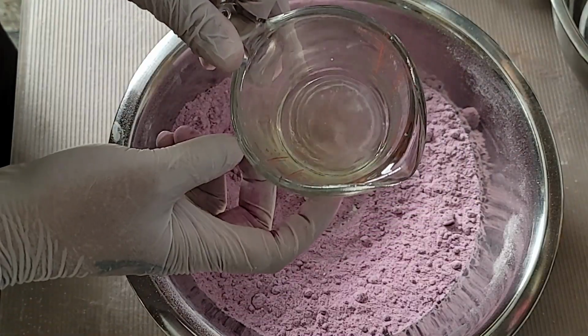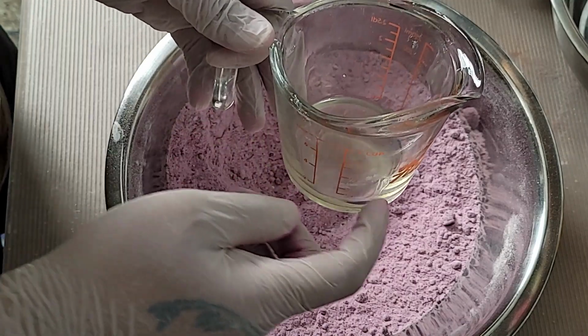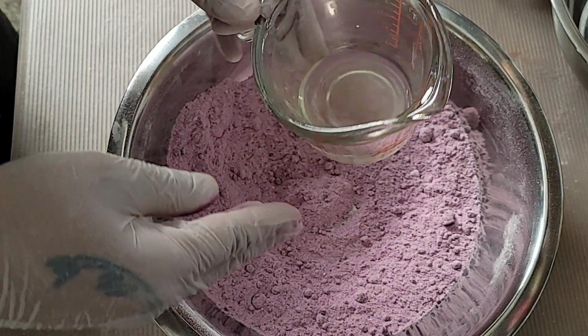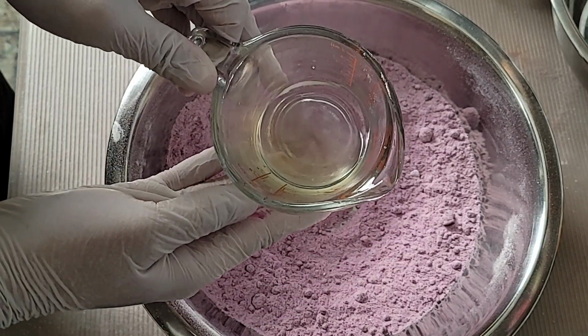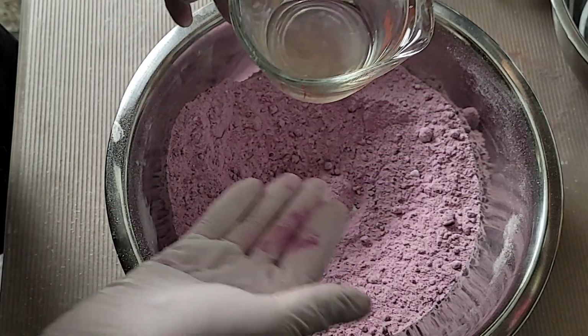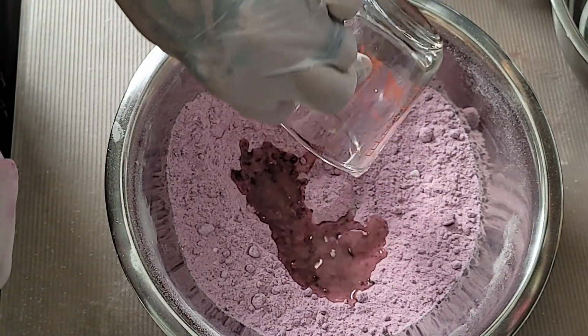Next step, jumping right on in, we have a little bit of our avocado oil, avocado butter, 99% alcohol to hold everything together. And we are just going to go ahead with our fragrance in there too. I've already added it all up. That is what is in there with the polysorbate 80, if I haven't said it already, as a binder. We're going to throw it right on in.